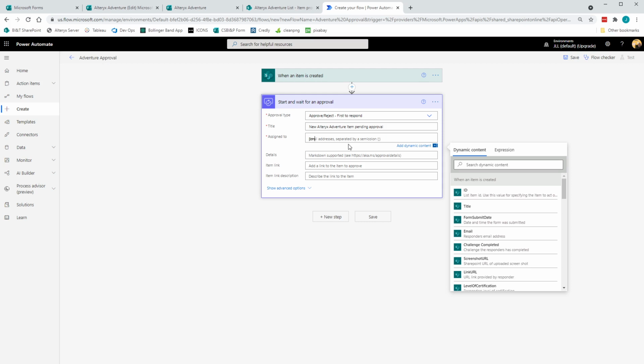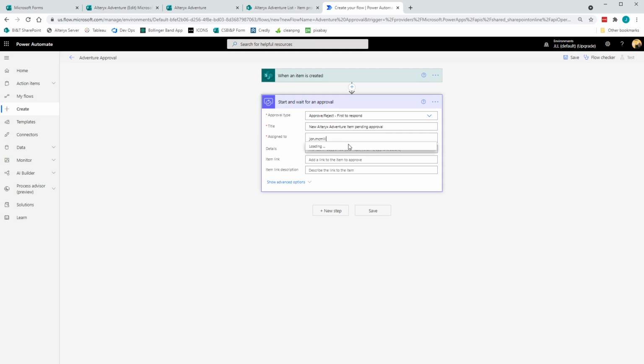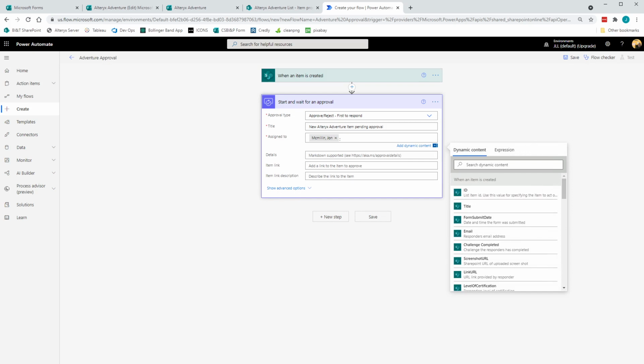In this case, for me, it's relatively simple because I'm just going to put myself in here. So yeah, I'm just going to select myself as the assigned to. This could be a list of people just with like a semicolon delimited list as well.